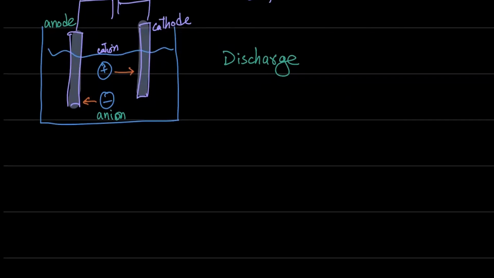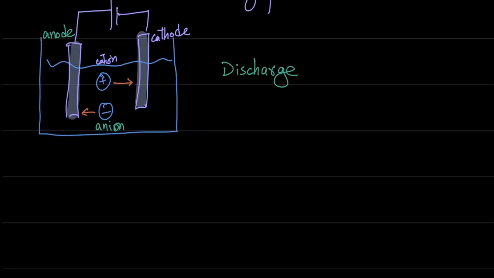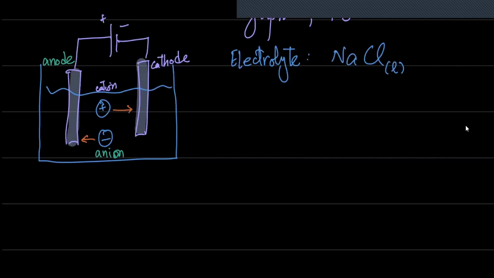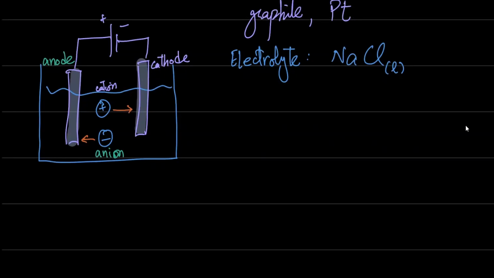So मेरे पास इलेक्ट्रोलाइट है NaCl. Will solid sodium chloride conduct electricity? No, it won't. So मुझे इसको मेल्ट करना पड़ेगा. If I melt it, will temperature rise? Of course it will. I will have to melt it, which means कि मुझे इसको बहुत ज़्यादा heat करना पड़ेगा. So I have to supply a lot of energy. So this will take a lot of energy and it will be an expensive process.